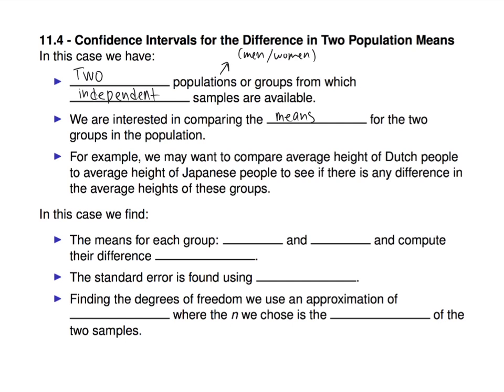So in this case, we find the means of each group: x1 bar and x2 bar. In general, try to make the first one the bigger one, if possible, because then you're going to result in confidence intervals that often have positive values instead of negative values. It's just easier. Your book will often specify which order you should go in. It doesn't actually matter, but once they say what order to go in, please just follow directions. And then compute their difference, which is x1 bar minus x2 bar.